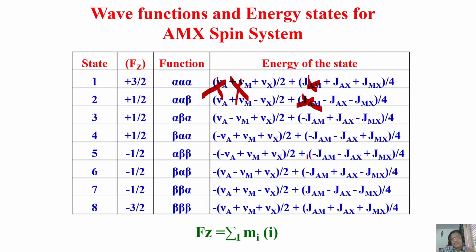Remember, in the AX spin system, we have one transition each from the center chemical shift. But in this case, from the center of the chemical shift, for each proton there will be two transitions to the right, two transitions to the left, depending upon the couplings. From the center, for example for the X transitions, here you are going to have two peaks, one separated by half of J_AX, other by half of J_MX. Other one you can find out, let me see which is that one to retain nu x.